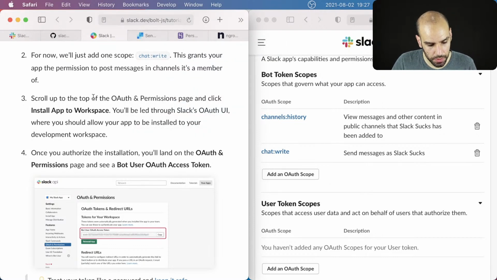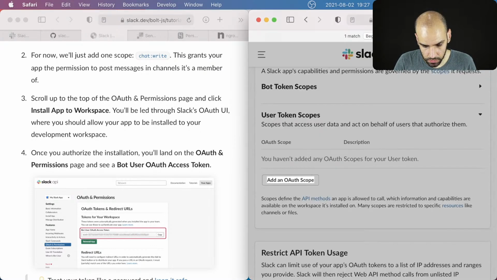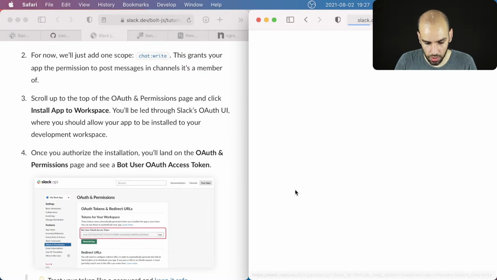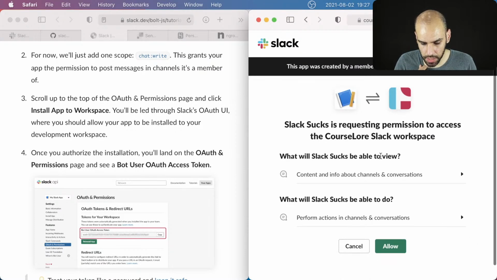So scroll up to the top of OAuth and permissions and click on Install App to Workspace. Install to Workspace. SlackSucks is requesting permission to access the Courselor Slack workspace. What will SlackSucks be able to view?